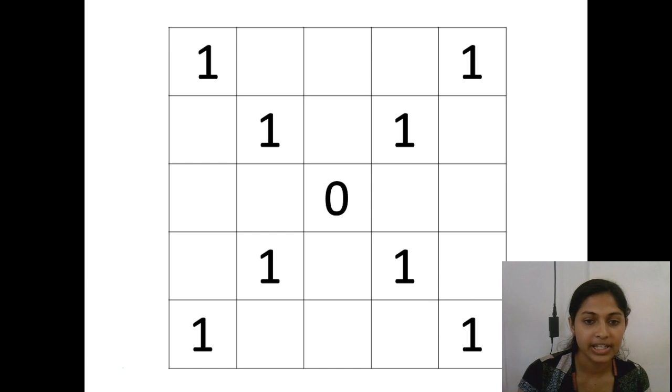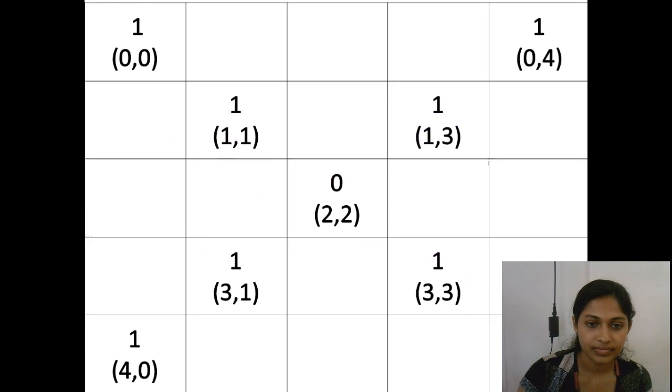Okay, the first step is we will consider it as a 2D array and it will be looking somewhat like this. So it consists of only zeros and ones arranged in a 2D array kind of structure. Now if we consider the index numbers, I'll be considering two variables, i and j. i will be referring to the number of rows and j will be referring to the number of columns. So I have given the index numbers in the brackets.